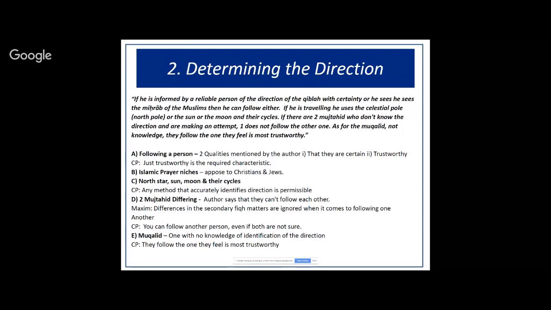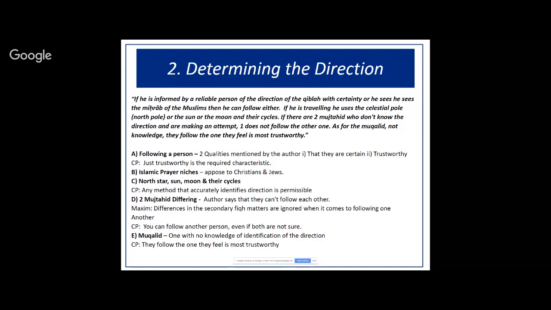The reason Imam Hajawi rahimahullah mentioned Islamic prayer niches is that he's speaking as opposed to Christians and Jews, because certainly in the olden times, maybe not so now, churches and synagogues would be facing towards Baytul Maqdis. They would face in that direction. And why would that be important? Because we don't even pray in that direction. Well, we know that, especially in Arabia, Baytul Maqdis is in the direct opposite direction to Makkah. So where Baytul Maqdis is, the opposite direction would be Masjid al-Haram. So that's why they would use it.